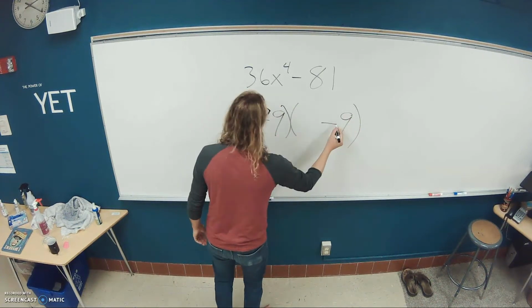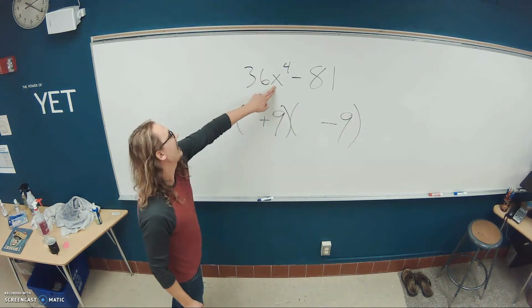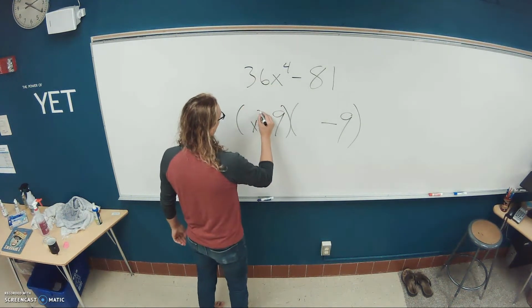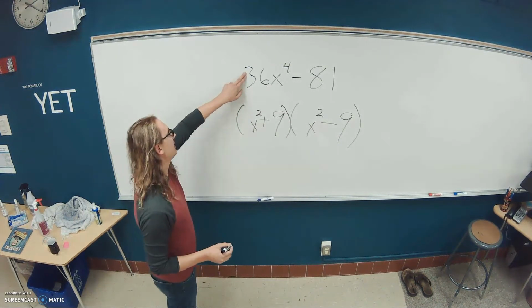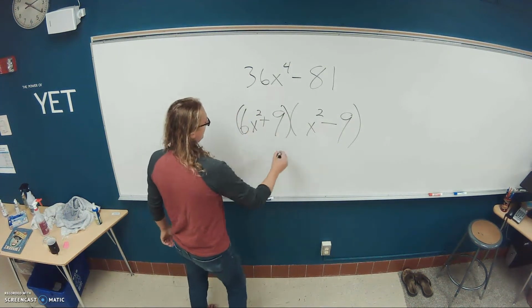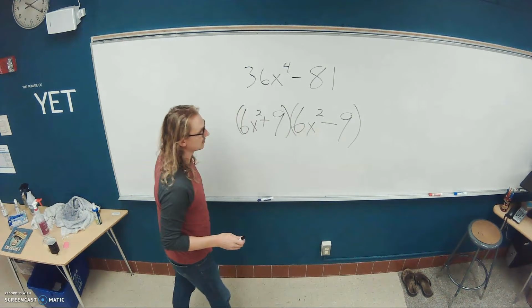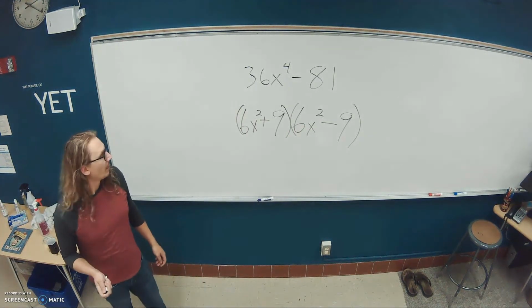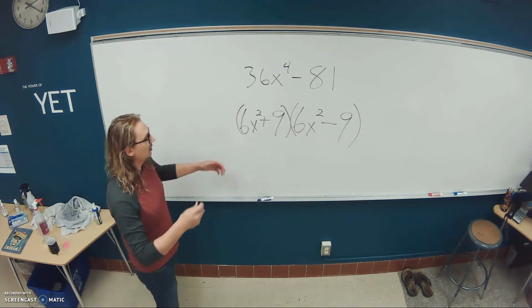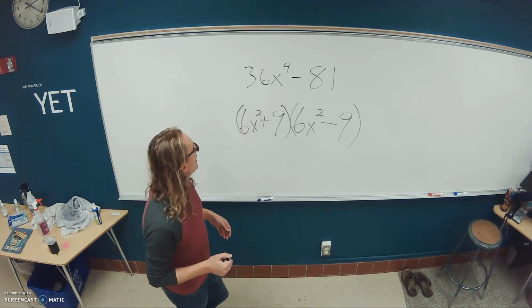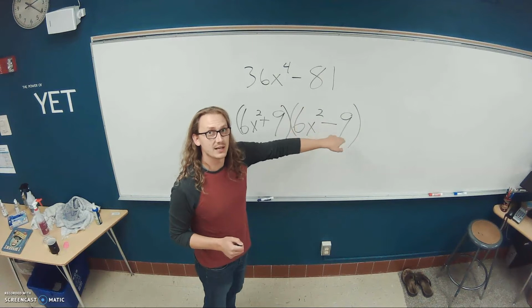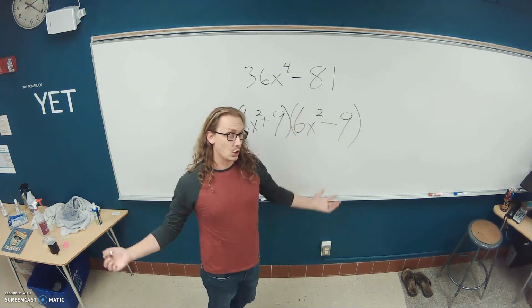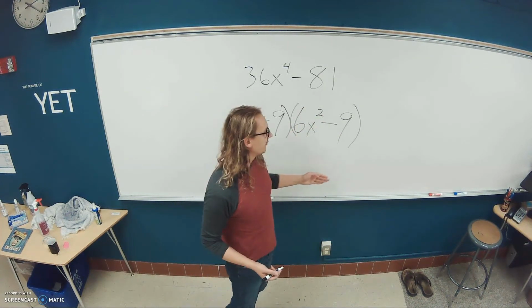It'll be plus or minus. x to the 4th means we need an x squared on both sides. And then this 36, the square root of 36, is 6. And then we're done. Okay? We had the perfect difference of squares. Now, sometimes this 6 won't be here, and it'll just have an x squared minus 9, and you'll notice you could go again and break that up even further.